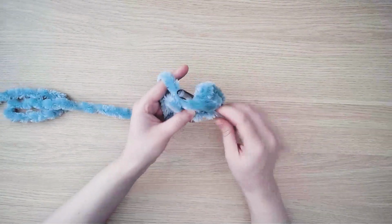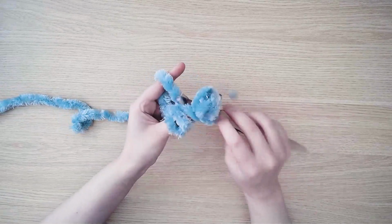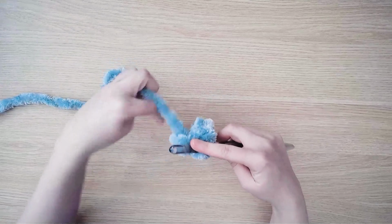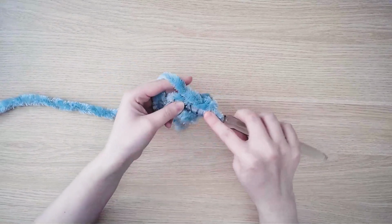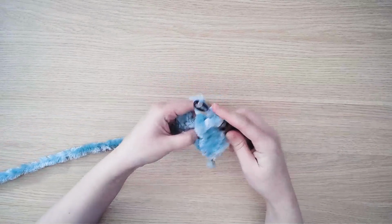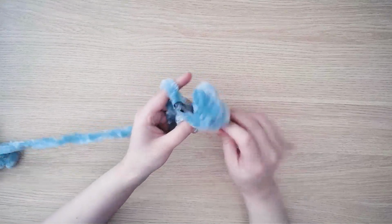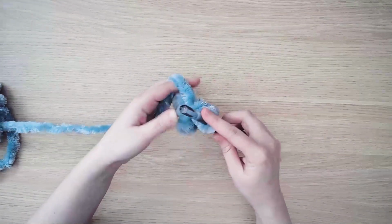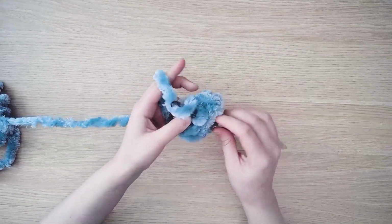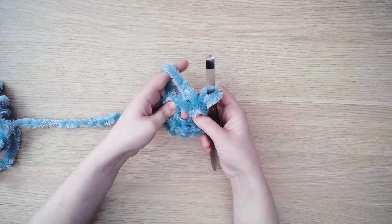Two, 3, 4, 5, 6, 7, 8. And that's going to create your round to create the body.